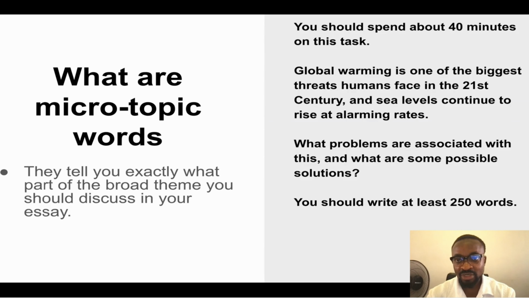Let's read the question together, and as we do that, I'd like you to guess what the micro topic words should be for this question, and then find out if your guess is wrong or right as we proceed in this course. You should spend about 40 minutes on this task. Global warming is one of the biggest threats humans face in the 21st century, and sea levels continue to rise at alarming rates. What problems are associated with this, and what are some possible solutions? You should write at least 250 words.